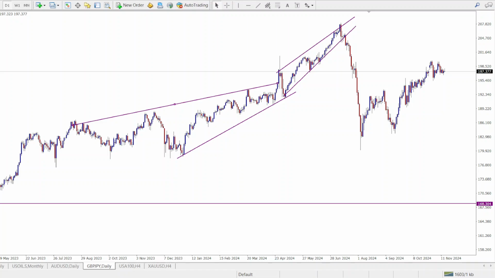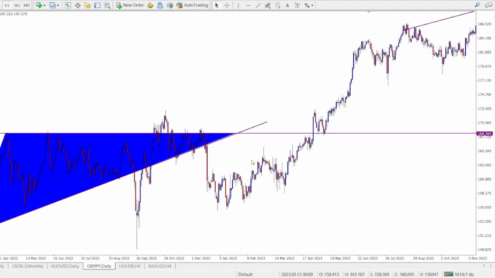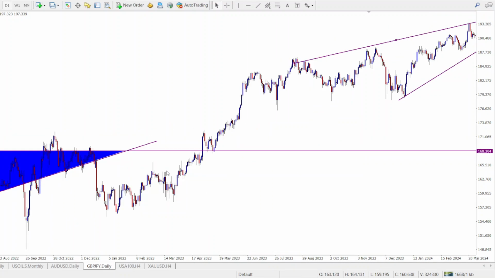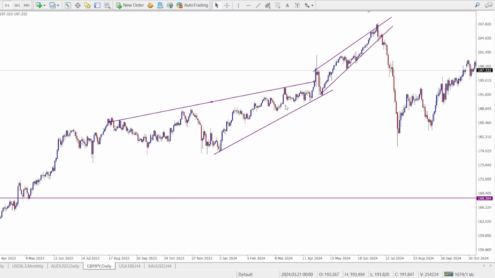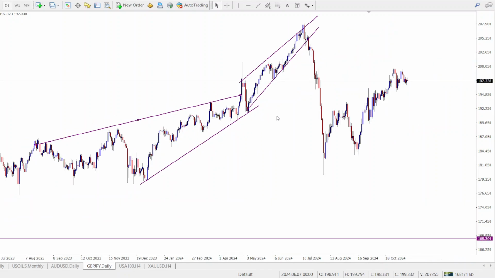Okay, so let's summarize and compare these two patterns. The ascending triangle usually forms during an uptrend and is considered a continuation pattern. It signals that the upward trend might continue after the breakout. It's often seen as a bullish sign when the breakout occurs above the resistance, especially with strong volume backing it up. On the other hand, the rising wedge is more common at the end of an uptrend and can act as a reversal pattern. When price breaks down below the support line, like what happened here, especially with high volume, it is generally a bearish sign, suggesting that the price could begin to fall.